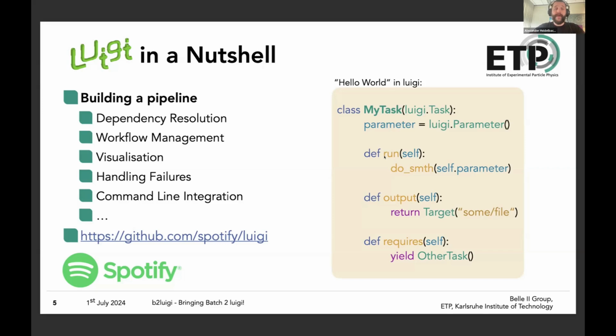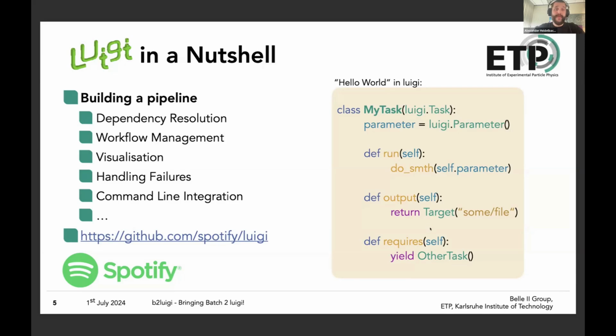The run method does exactly what you want to do in your task. Here you define all the logical steps that you want to do, a fit, a plot, work. It can be as complex as you want it to be. And this run method will have a dedicated output of some sense. So you will have some selection that you store in a file, like a CSV or JSON or any other data structure. This you define with the output, and the output of the task helps to get the state of the current task. As soon as the output is present, a given task is counted as completed.